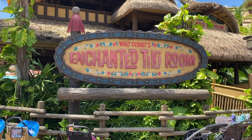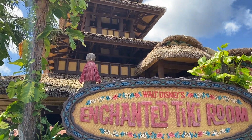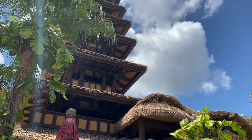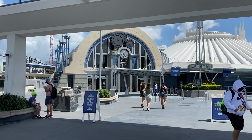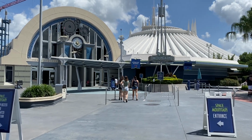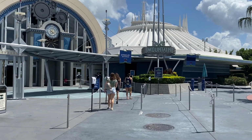Now, I will say the one downside here is that some of the Disney Genie Plus rides can book up and sell out pretty quickly, such as Slinky Dog Dash, Space Mountain, and some of the other popular rides. The downside in doing it this way is that once you click that, you do have to pay. So again, it might not be the best route for everyone, but it also is an option. It's just one of the ways I have found easiest to upgrade my ticket to the Disney Genie Plus, and it will absolutely work.